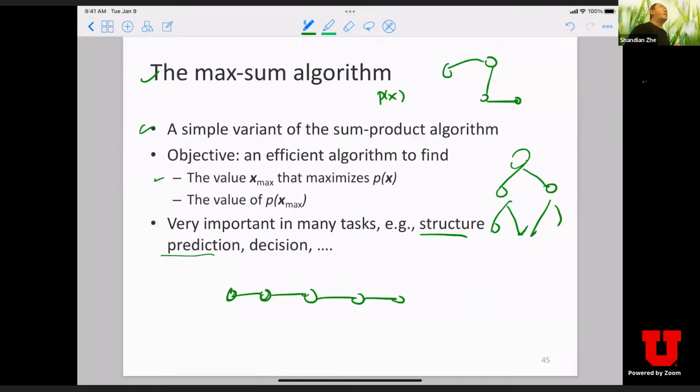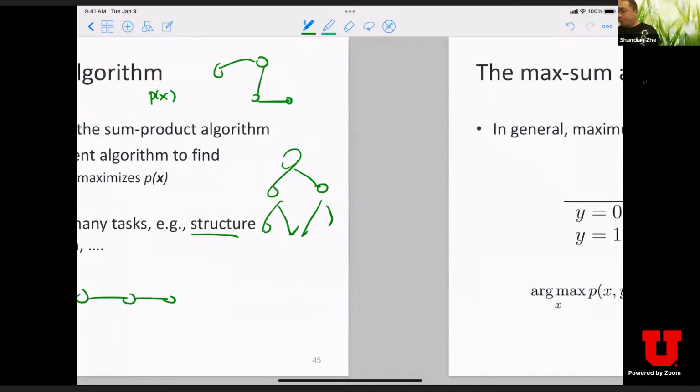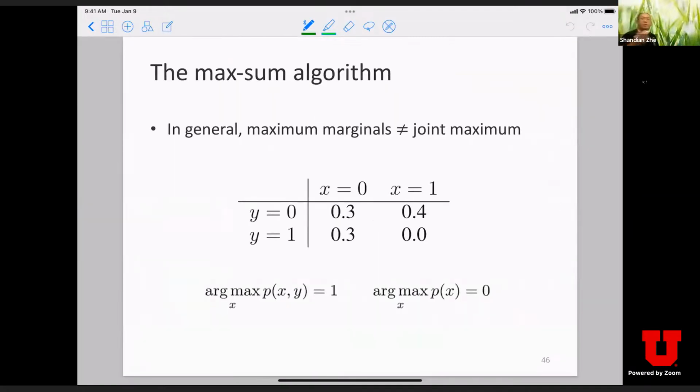Then that comes a problem: how do you efficiently find this setting? Someone may ask, now that we've got a powerful tool to compute the marginals, why not just use message passing with the sum product algorithm?